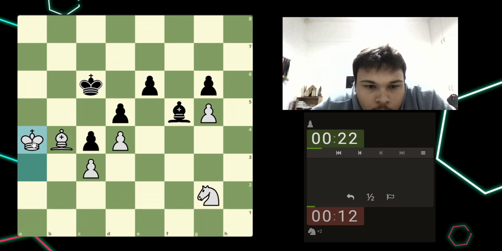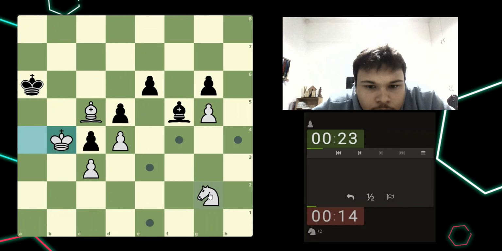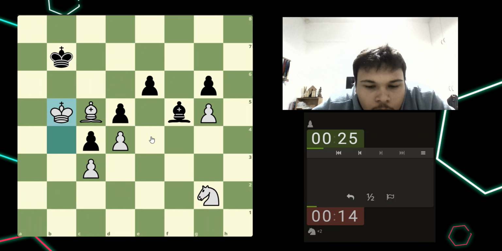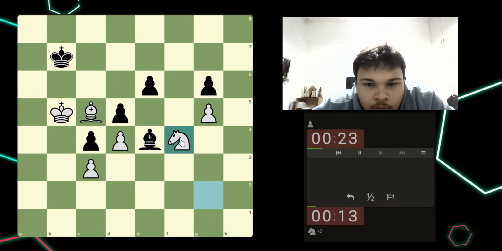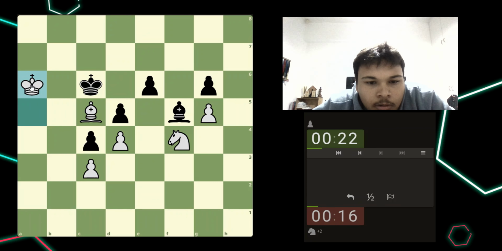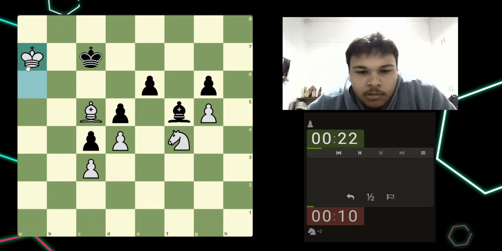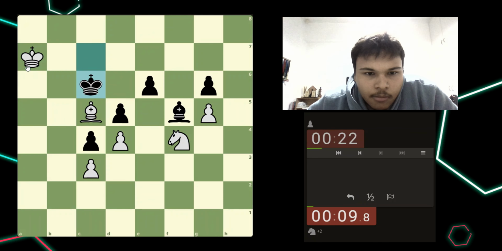Okay. King will be in Zugzwang. Not anymore though. Okay, bishop goes back and now you're in Zugzwang. Make a bad move. King comes in. Okay, my king will go the other way. And the king goes here, I'll bring my bishop back.